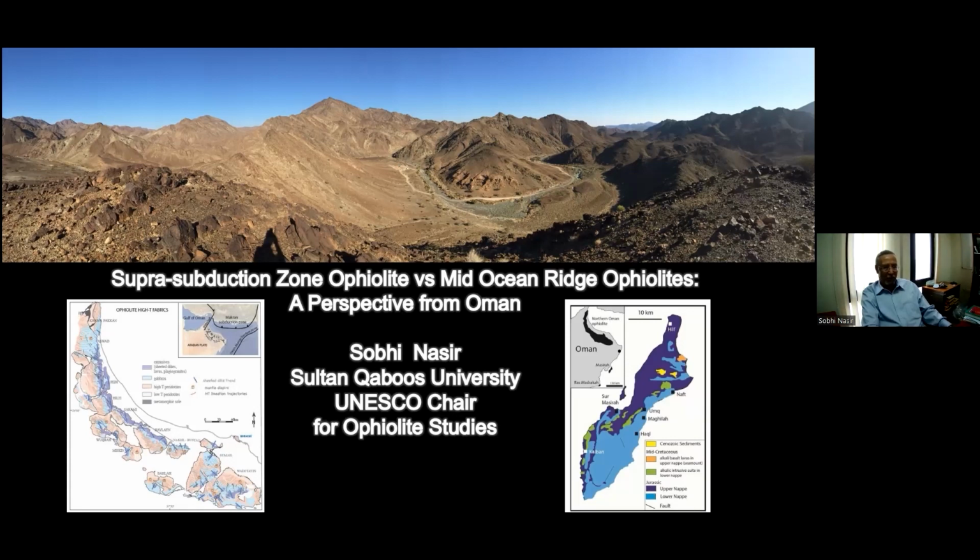Here we have two ophiolite nappes being obducted onto Oman with two contrasting tectonic settings. As you see in the picture, this is the typical landscape of the Oman Ophiolite, where we can see the mantle sequence and the crustal sequence all over. Actually, in Oman, most cities and most villages are built either on the oceanic mantle or on the crustal sequence.